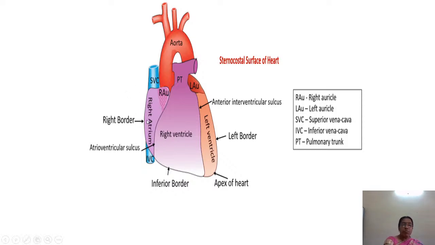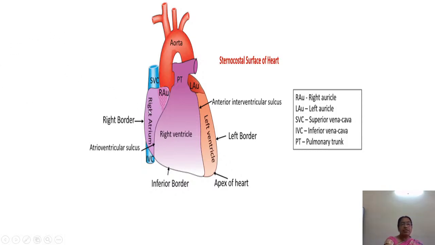The whole of the right border that you are seeing, extending from the superior vena cava above to the inferior vena cava below, is occupied by the chamber called the right atrium. So this is the location in the heart. When you have the heart, how do you locate the right atrium? You go to the right border first and see where the superior vena cava is. When you extend from the superior vena cava to the inferior vena cava, you see the chamber of the heart called the right atrium.